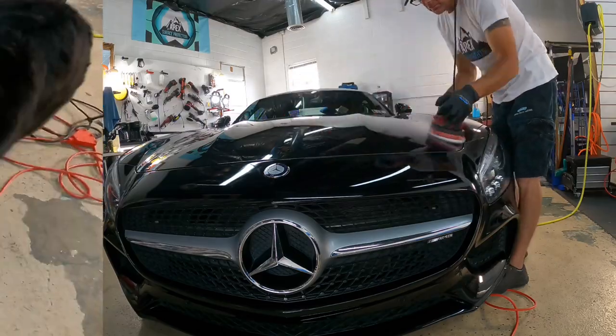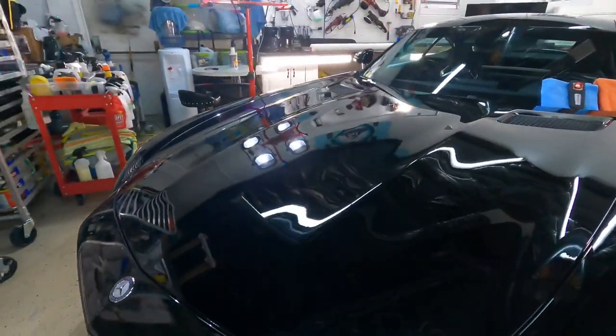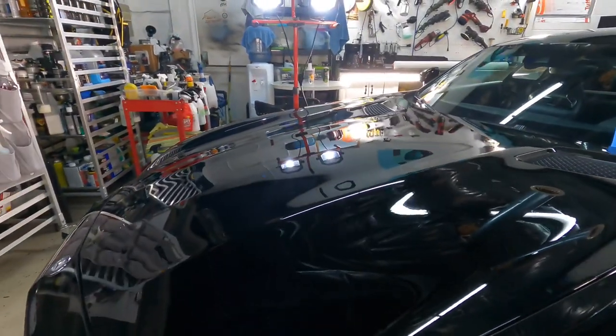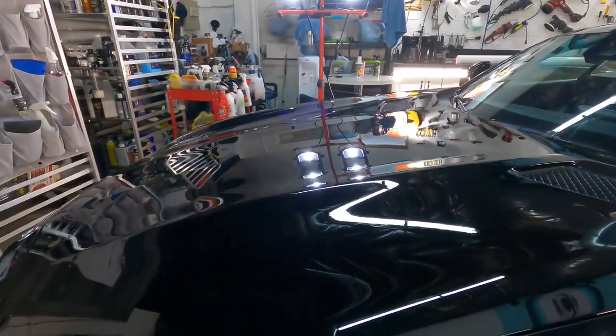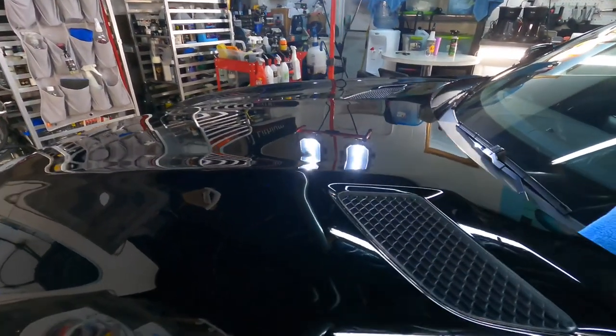The hood is absolutely huge, so the shop manager wanted me to pause and check our work. And using the shop light right across from the hood on the other side of the vehicle, we can see it looks absolutely fantastic.